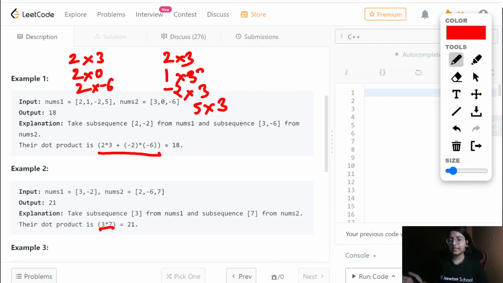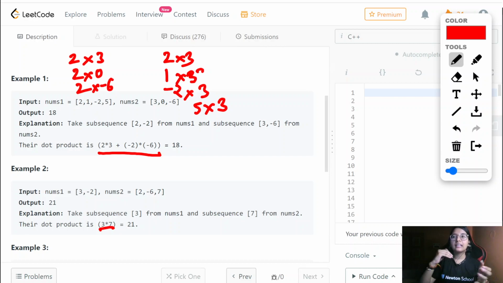How it is a question of LCS or not, that we will come afterwards, when I would be coding, then you could clearly see how it is. And even from the fact that we are including or excluding, that also depicts that it is a question of LCS, because we are figuring out what is common among them, meaning common for the nums1 and nums2, that we are already figuring out here.